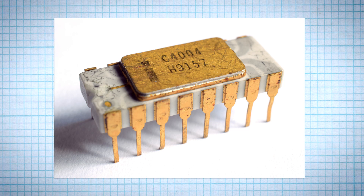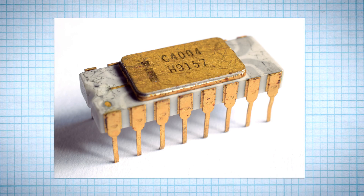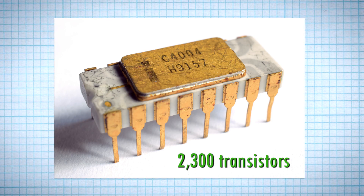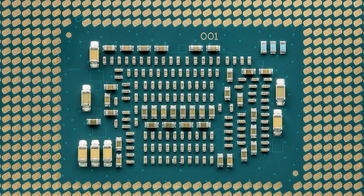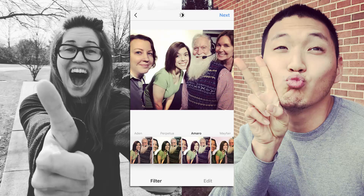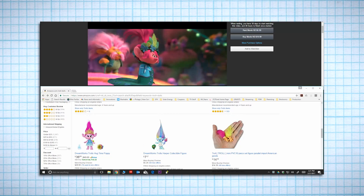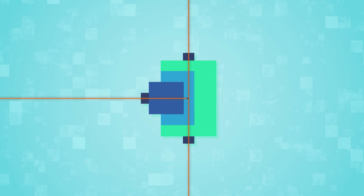Consider this. In 1974, this microchip was the first commercially available microprocessor. Inside, it had 2,300 transistors and was used in a calculator. Compare that to one of the newest microprocessors that has over 7 billion transistors. With it, you can add filters to 1,400 Instagram pics in one minute, watch the highest definition movies while shopping online, or play one of your favorite games. Oh yeah, it can also run a calculator. Transistors switching an electric current on and off to process information is an essential part of your everyday life.